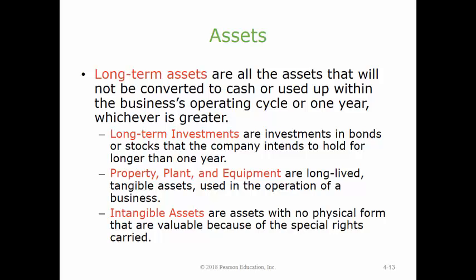A long-term investment is an investment in bonds, debt securities, or stocks, equity securities, in which the company intends to hold the investment for longer than 1 year. Plant assets are long-lived, tangible assets such as land, buildings, and equipment used in the operations of a business. An intangible asset is an asset with no physical form that is valuable because of the special right that it carries.